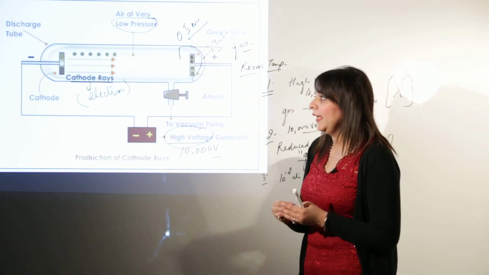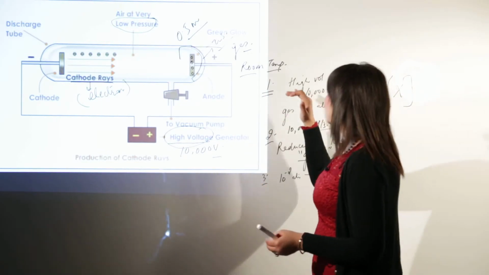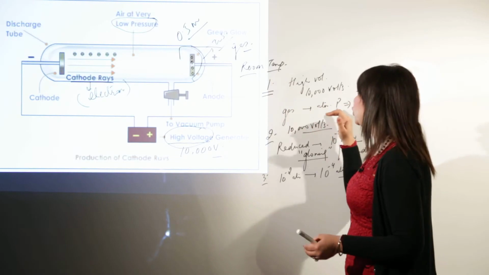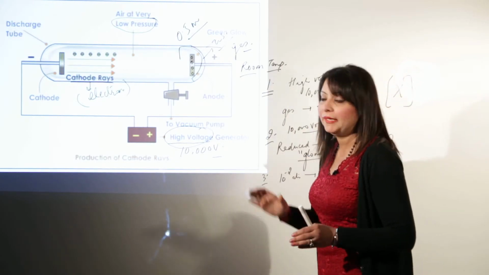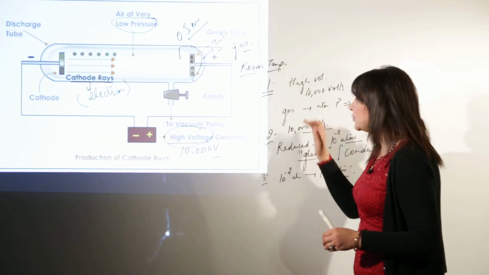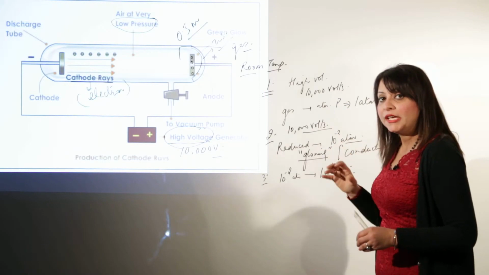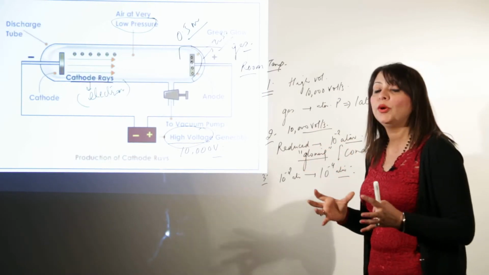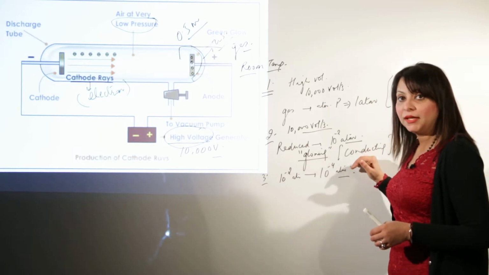I'll repeat again in a short span of time, just listen carefully. Firstly, he applied high voltage to the gas at normal atmospheric pressure, and nothing happened because the gas remained non-conducting under these conditions. Then he reduced the pressure from 10 raised to power 1 atmosphere to 10 raised to power minus 2. He observed a change: the tube started glowing with greenish light, which indicates that the gas had become conducting.